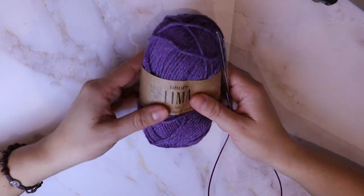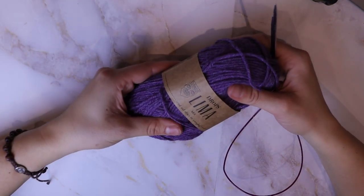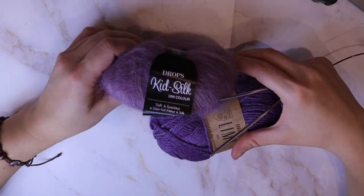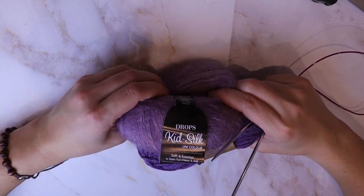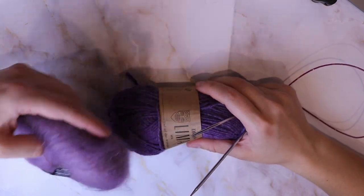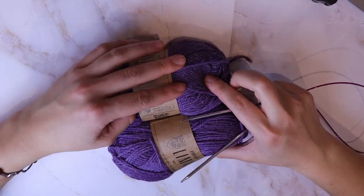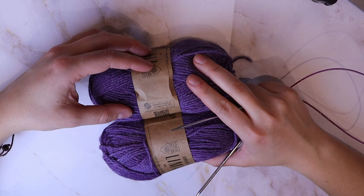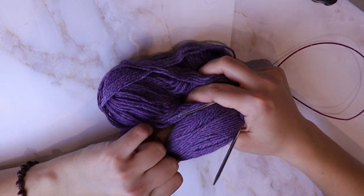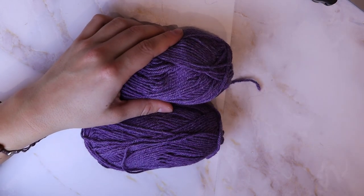One fingering weight yarn called Lima, and it's an alpaca, wool and alpaca mix. And there's another type of yarn that is going to be combined, kid silk mohair, and the project requires to start with two alpaca strands for the neckband, and we'll cast on using that. So you can join in on the entire process and see how I would go about it, I guess.